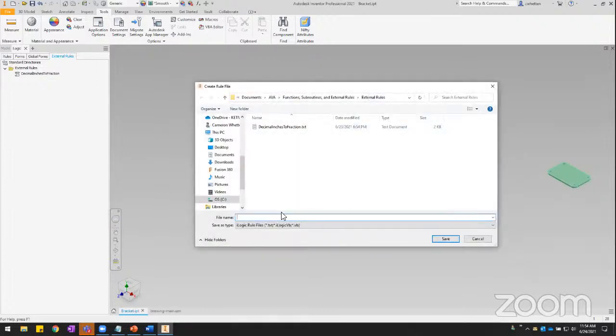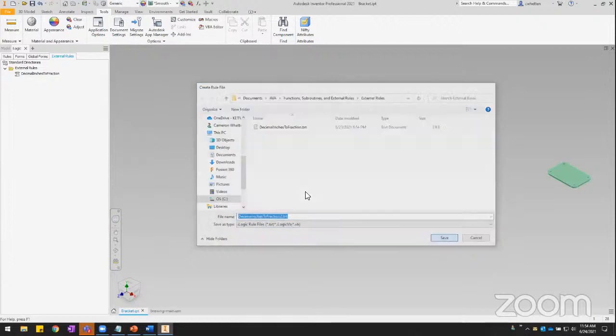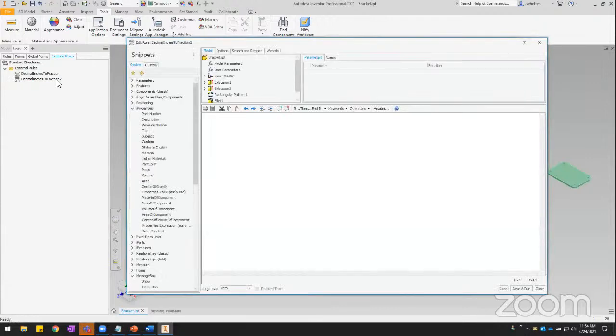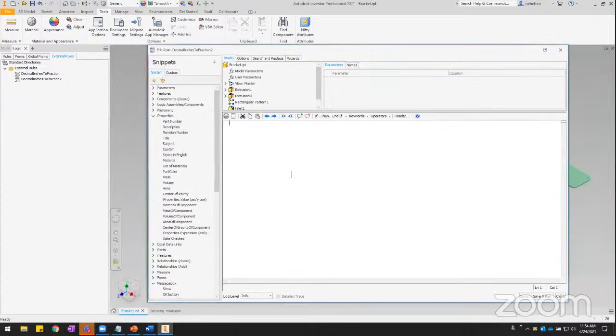Okay, now it's actually in the right folder. I'm just going to pick on that and put 2 in the name, just like I did before. There we go. Like I said, you do want to specify the file type because it can be any of those 3, so I specify .txt. What it does is it creates that TXT file in that folder and it opens up the iLogic editor. This iLogic editor is the exact same editor you use for normal rules. The only thing that's different is where it's saving that code. For a normal rule, the code gets saved in the file. For an external rule, the code gets saved in the external TXT file.